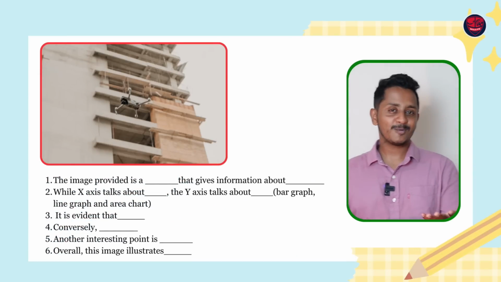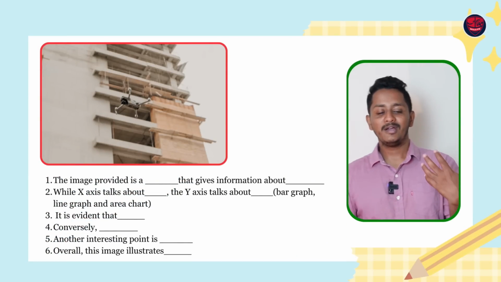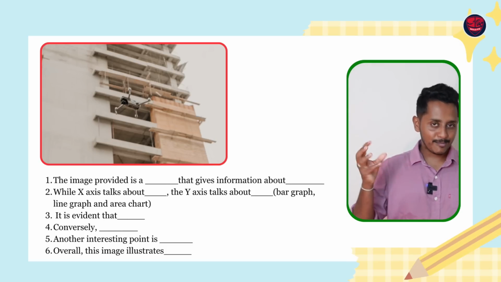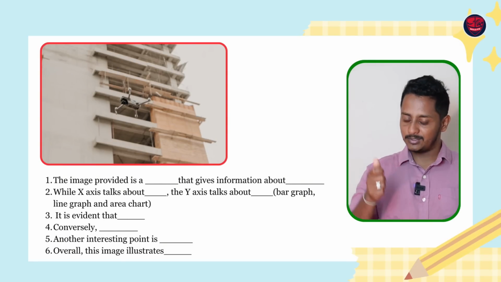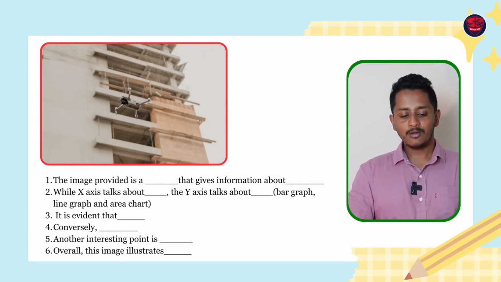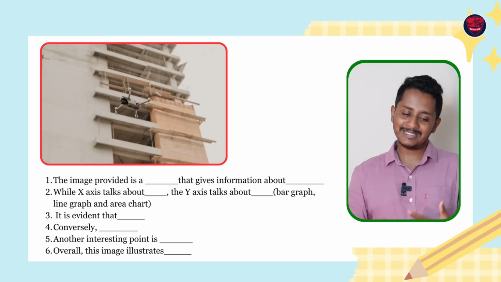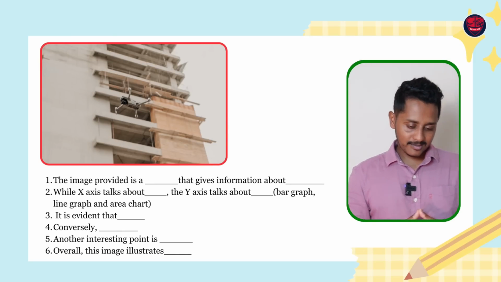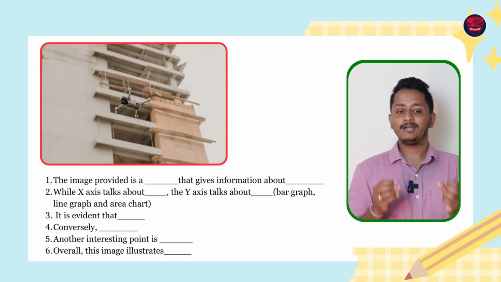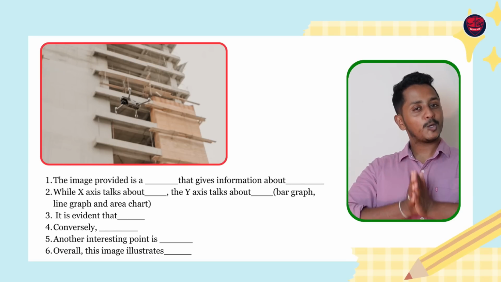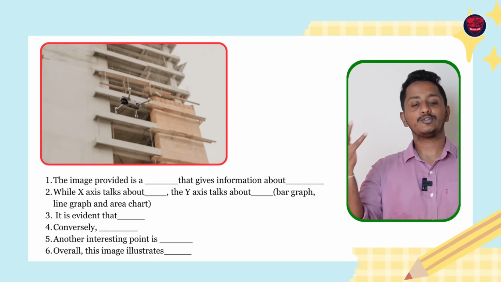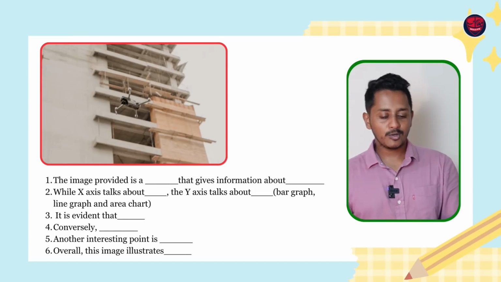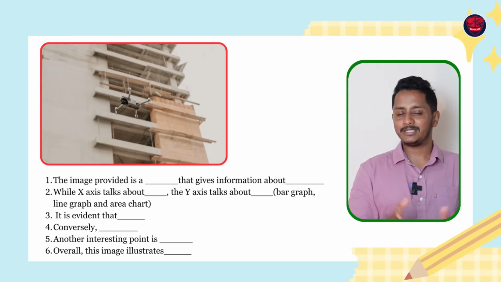Okay, let me start. The image provided is a picture that gives information about drone capturing some scene in a nearby building. It is evident that a drone has a camera within it and also has 4 antennas. Using a remote control, you can control it. Conversely, the drone perhaps is looking into one of the scenes secretly into the building, and the building is still in the construction phase. Another interesting point is there are no windows yet discovered on the building. As a result, probably there could be a crime scene and police is using drone to collect the evidence and the picture inside what is happening in the building. Overall, this image illustrates the drone capturing some scene in a building.